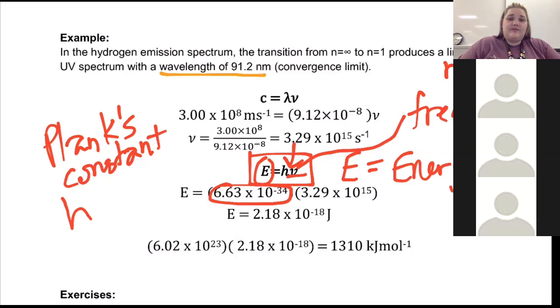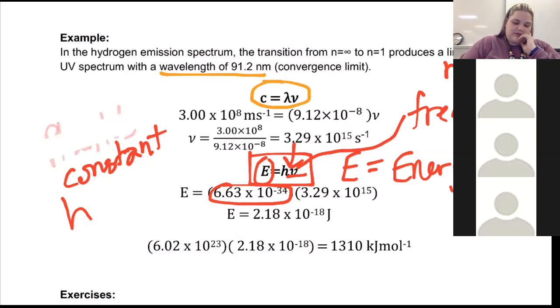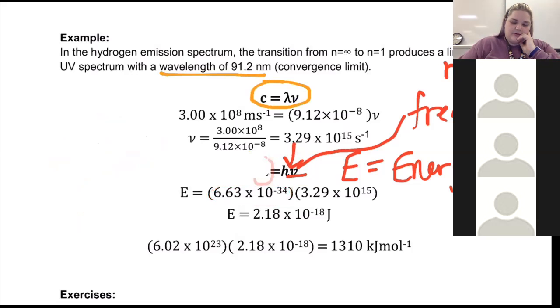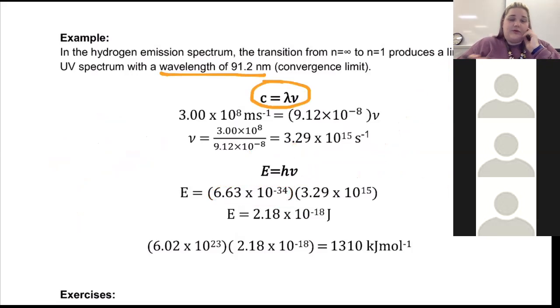If they give you the wavelength, you're going to have to use two formulas. You use this one first, with the wavelength and the speed of light, to calculate frequency. I'm going to clean off some of this so I can write a little more. A lot of times they will give you the wavelength in nanometers. So nm equals nanometers. Electromagnetic radiation waves are very, very small, so nanometers is typically the unit we use to measure them.